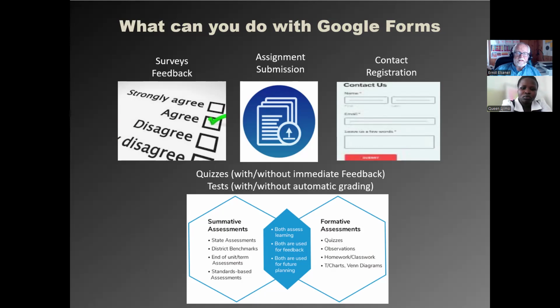While creating this questionnaire, you can organize it so that the students get immediate feedback, whether it's correct or not. Or you can also do it without any immediate feedback, and then do the feedback in your next face-to-face session. The tests can be made without or with automatic grading.